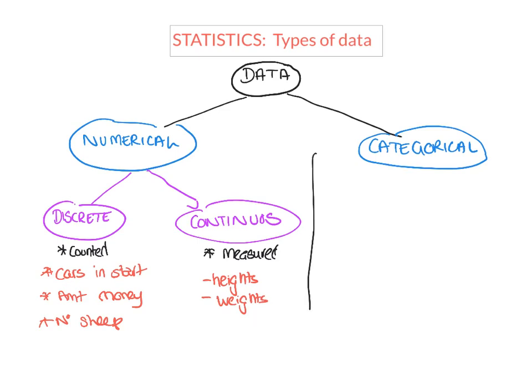So they're the two types. You're going to have some questions where they're going to ask you what type of data. They might just originally just ask for the first group and then they might ask you to be more exact and ask you which of the smaller groups it is. When we have categorical data we have two groups: one's called ordinal and one's called nominal.